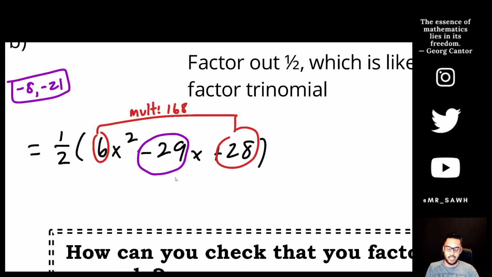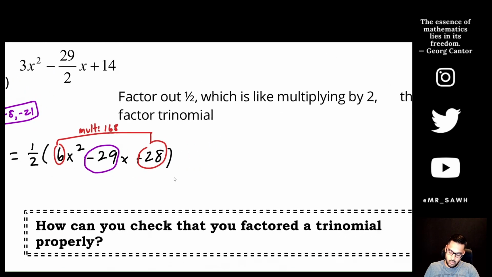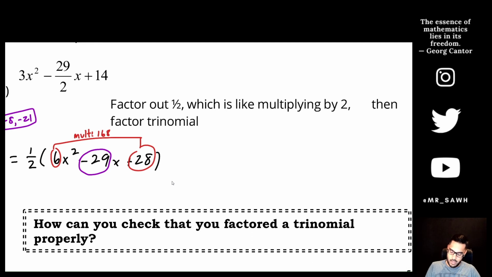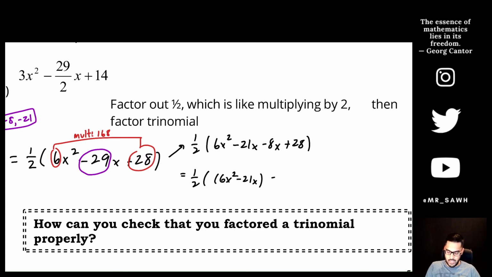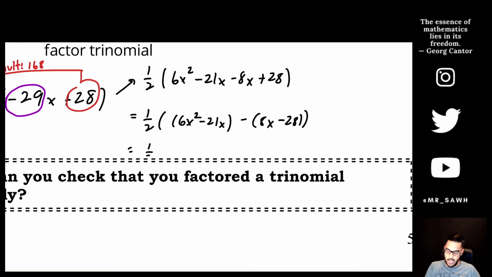Okay, so they'll combine together, so I can do my decomposition step no differently than we did before. I just have a factor of 1/2 on the outside. So 6x squared minus 21x minus 8x plus 28. Just make your groups of 2 once more, and you can see that every question really is the same, and we use the same techniques all the time. So the better you are at them, the more proficient you get at factoring, the easier this unit becomes.